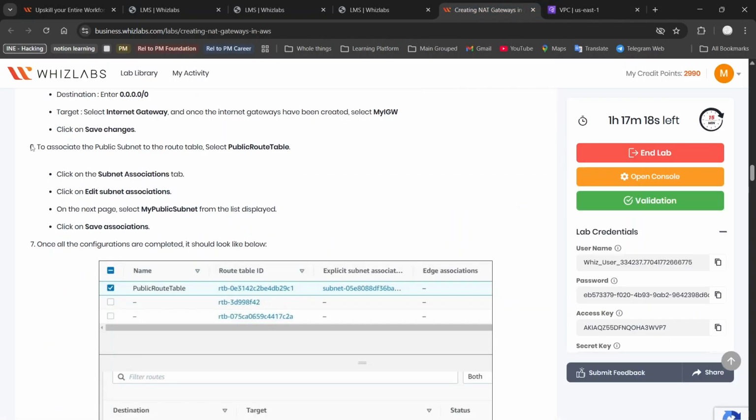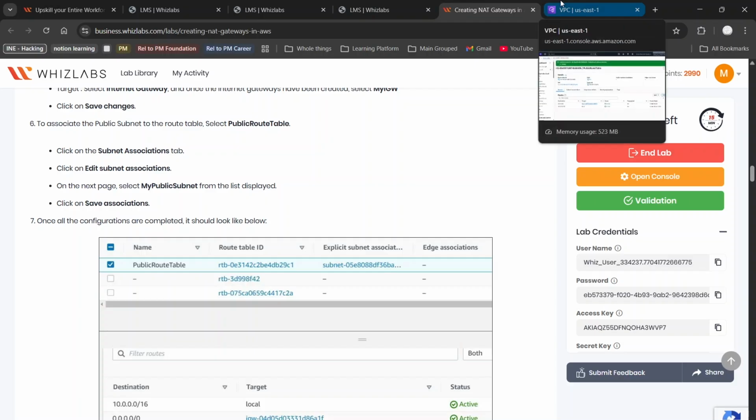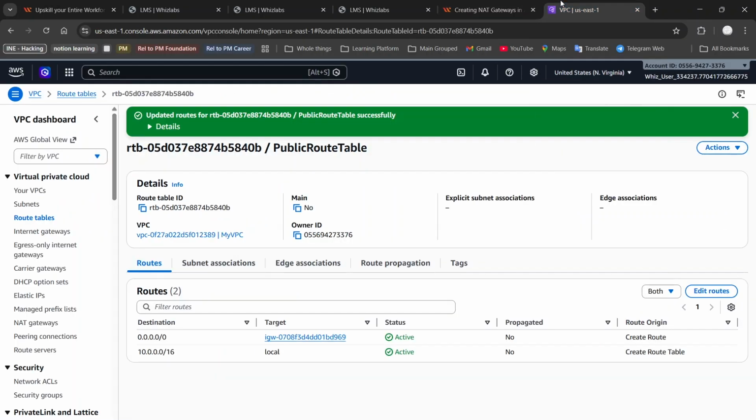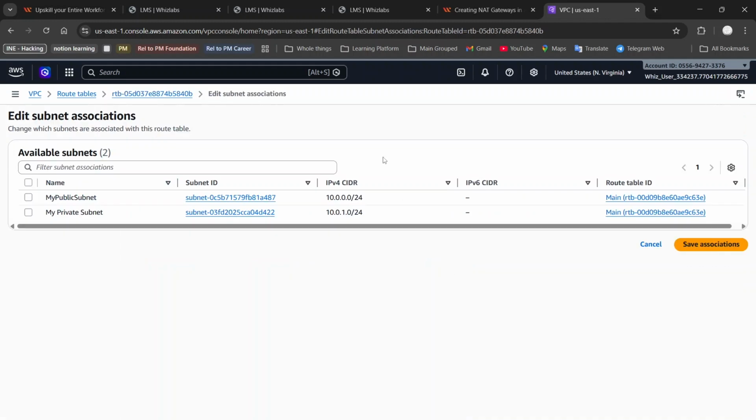Okay, to associate the public subnet to the route table, select public route table, then click on subnet association tab. Okay, select public route table, then subnet association, edit association tab.